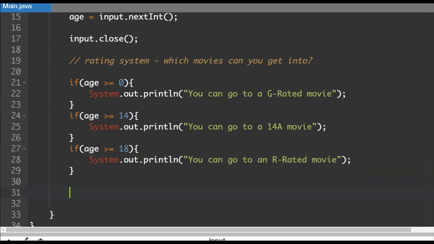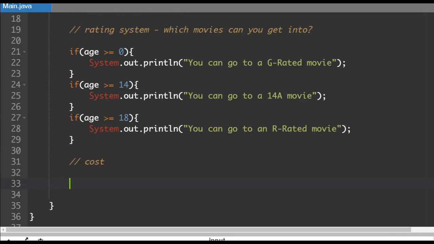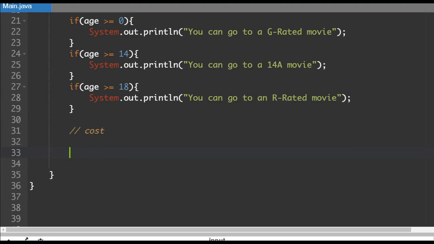So this is a system where you can have multiple outputs. However, when we get to cost, you only ever pay one cost for your ticket based on your age. So this is where we're going to use else's in order to get it so that it will pick between a list of options.